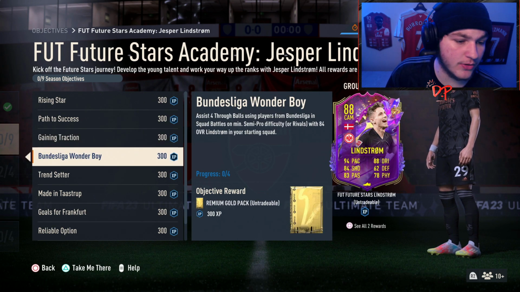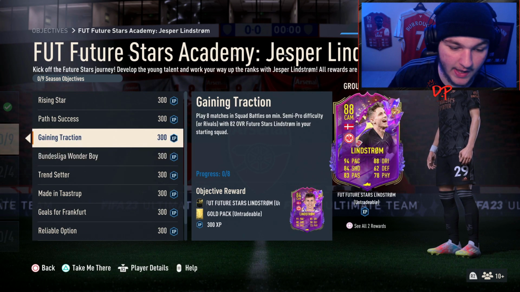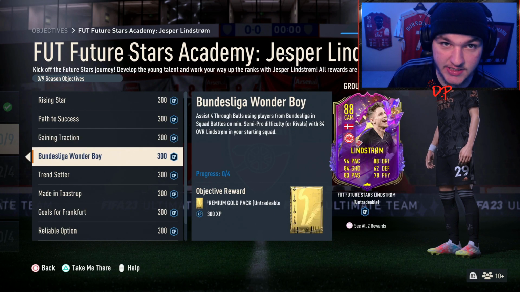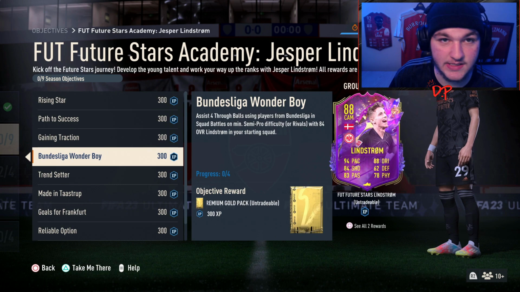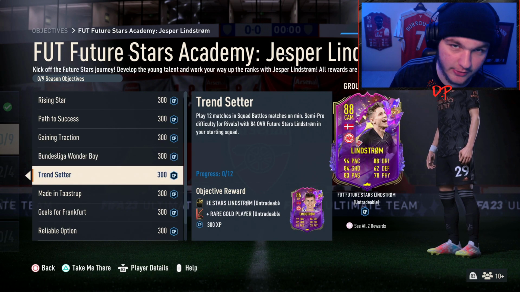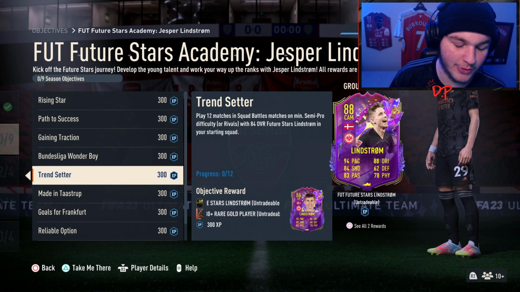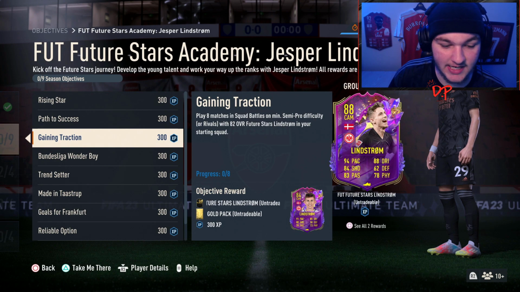With the 84 you want to assist 4 through balls using players from Bundesliga, which you can do with the 84, but as I did suggest in the intro, Timo Werner and Jude Bellingham as well, if you want some more reinforcements, will definitely not harm you. You also want to play 12 matches, which is a little bit steep by EA in my opinion, which you'll obviously be playing as you get these done. Obviously you have to play 8 matches to unlock the 84.